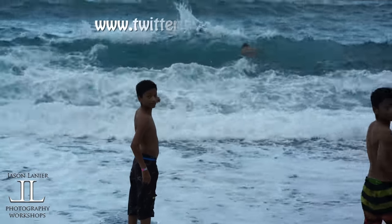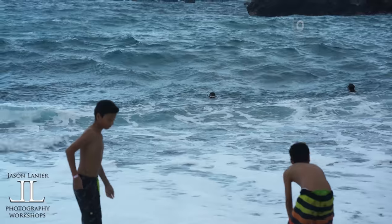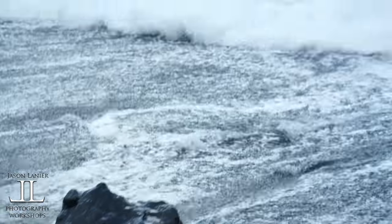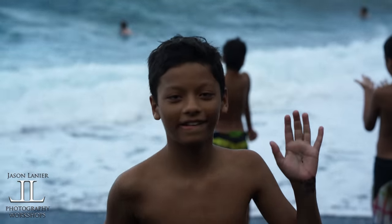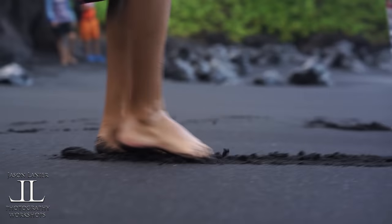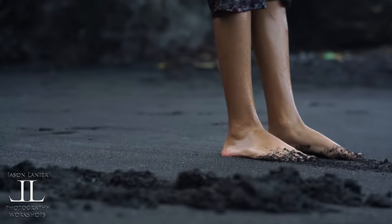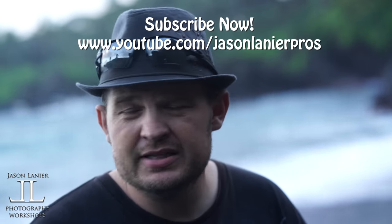Just to kind of set it — if you can't tell by the video, the sun is on the other side of the island, so this is completely not lit by the sun. If we had it lit by the sun, it would be even better. I think it gives a good idea of what the 4K video of the camera can do. I love how fast it finds their faces, even as he walks right up to me. I hope this has helped, just to give you an idea of what the A7R2 can do. This is shot with not a lot of light out here, but I thought it would be a good opportunity to share something with you guys while I'm here with my boys.